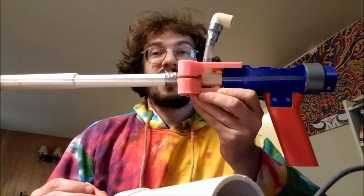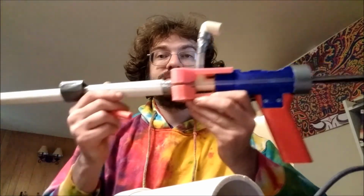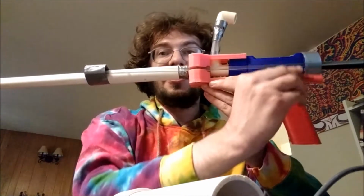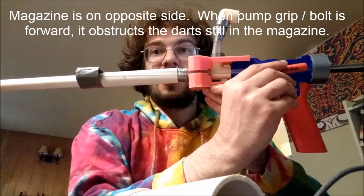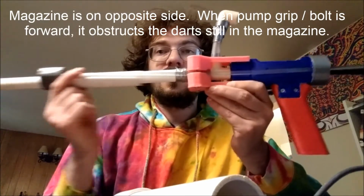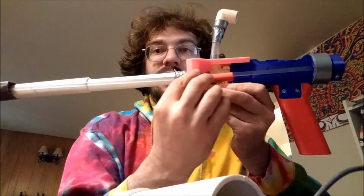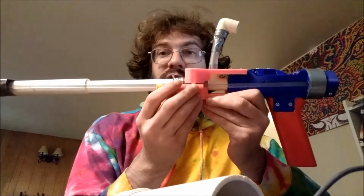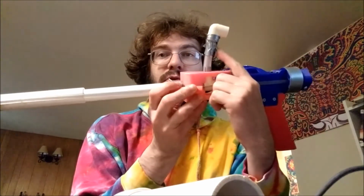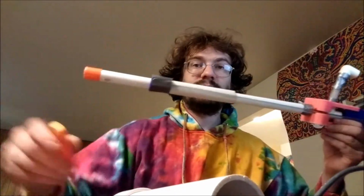Now showing the other side of the blaster, when the piston goes back, it allows a dart to come in through the magazine, and then when it's pushed forward again, it pushes the dart out of the magazine through here past this little CPVC T. Once the dart is here, you can blow through this tube and that sends the dart flying out the barrel.